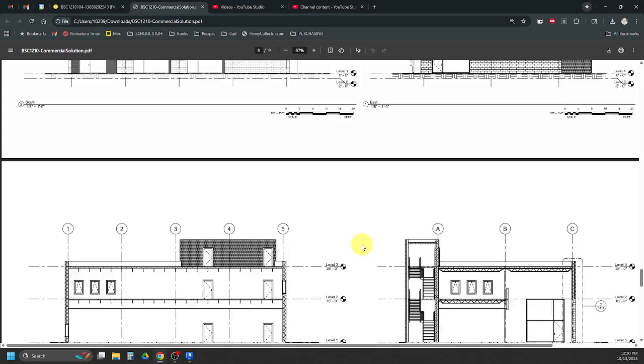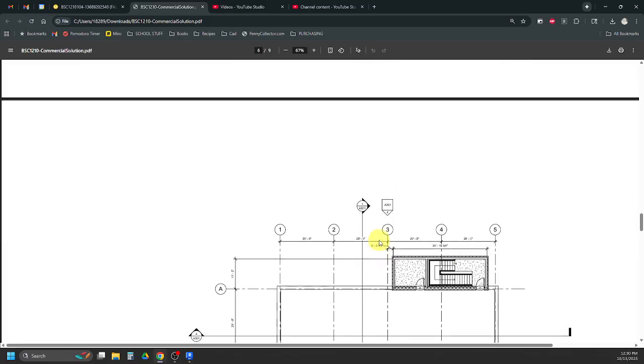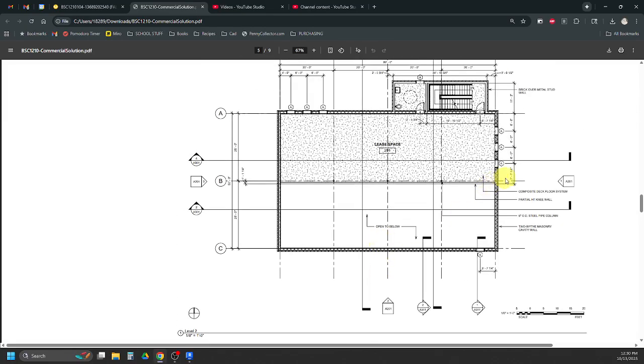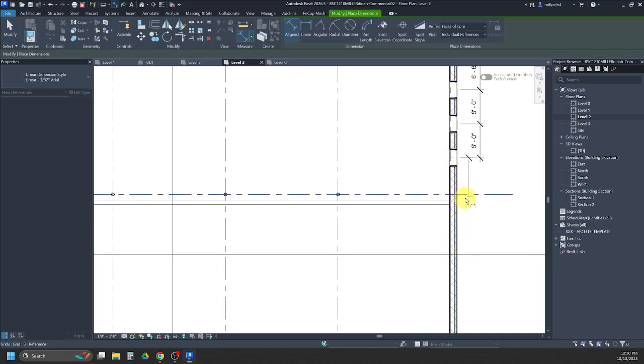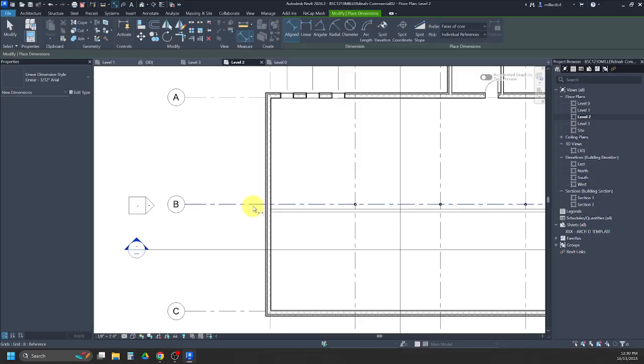And then I'll go to my level 2 floor plan again. I'm going to place a dimension. I could either go from grid B to the face of stud or from the center of this window to the face of stud. So I'm going to start a dimension from middle of window to the face, or I could also do from B to the face and then click out to place it.